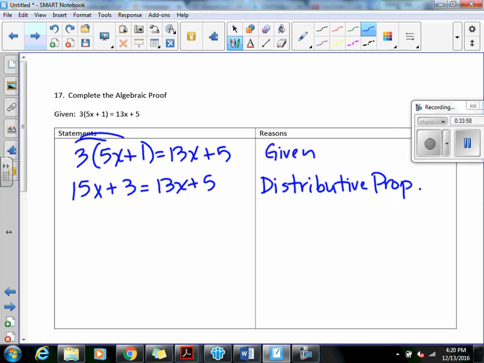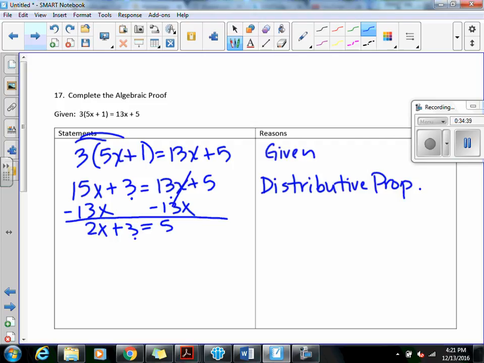So then, now I'm trying to solve for x. We had a problem like this on a very first page, I think, where we had to solve for a variable. And so we regrouped it so that like terms were on the same side. If you have something that's on the wrong side, you have to get rid of it. So I want to get my variables, my x's on the left, and my constants, my 3 and my 5 on the right. So I want to get rid of the 3 and the 13. So I'm going to go ahead and take care of the 13x first. Whatever I do on one side, I do on the other. This gives me 2x plus 3 equals 5.